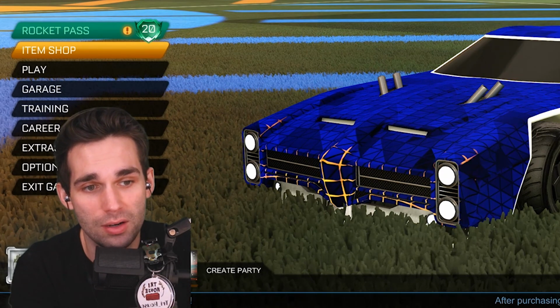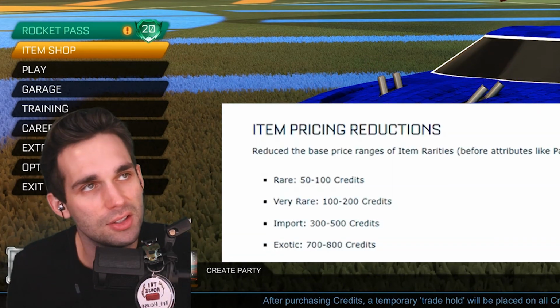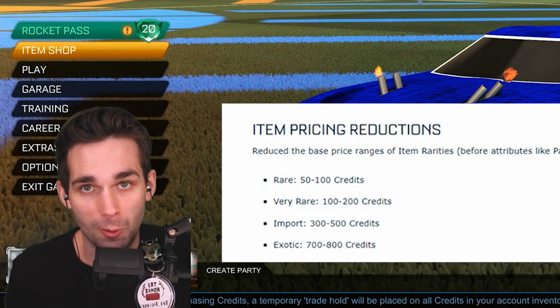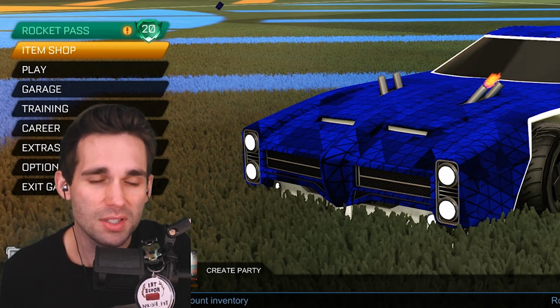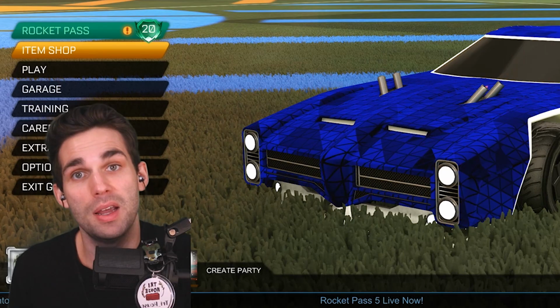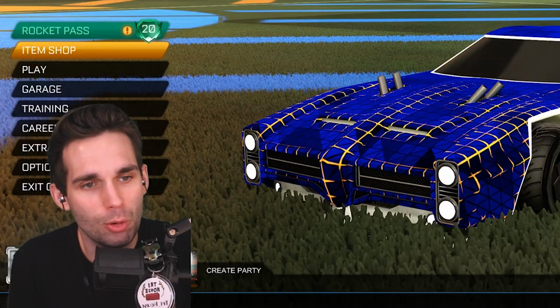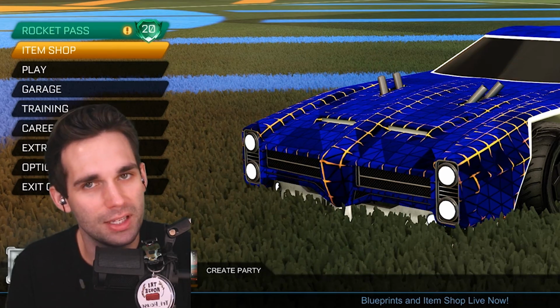And then we've got the rares, which is 50 to 100 credits. Now this makes a little bit more sense. I mean, most rares aren't worth hardly anything. If you're looking for a specific rare in the future, 50 to 100 credits isn't that bad to pay for an item that you really want. Also, it's important to notice that the item pricing reduction doesn't say anything about black markets, but we're gonna get into that in a little bit.